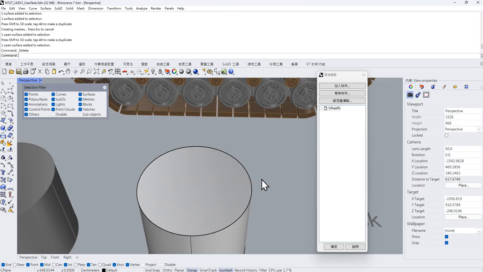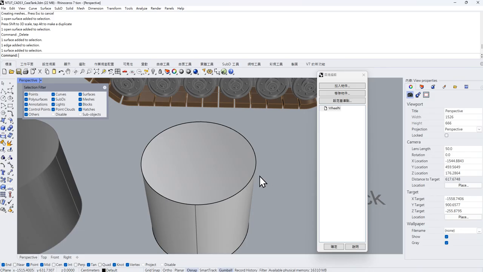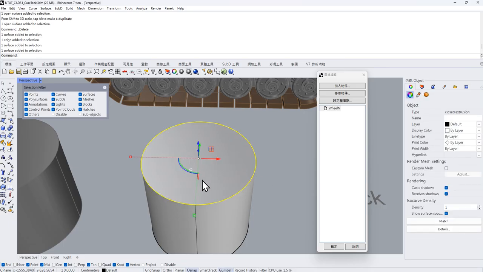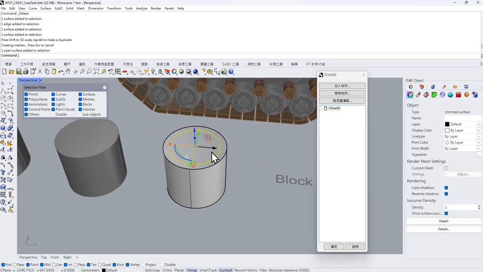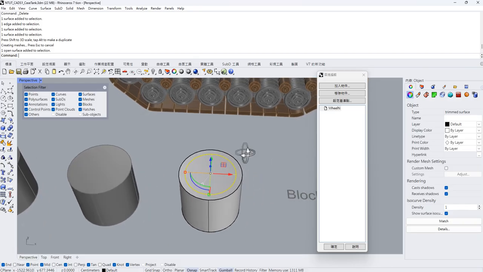All right, let's do that again. So first thing, if you want to select the sub-object of this cylinder model, you have to hold on the Shift and Control key. All right, just like this. And next thing, once you select the top face, I want to copy this one. So let's hold on Alt. And I want to copy this one and also scale this one a little bit in all directions. So I will hold on Shift key. So let's do this. So now I have this one. All right. So basically, right now I copied one more circle surface on the top.